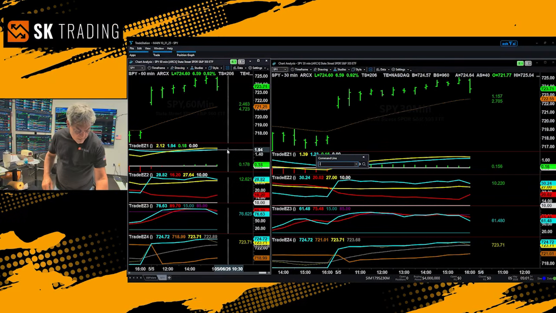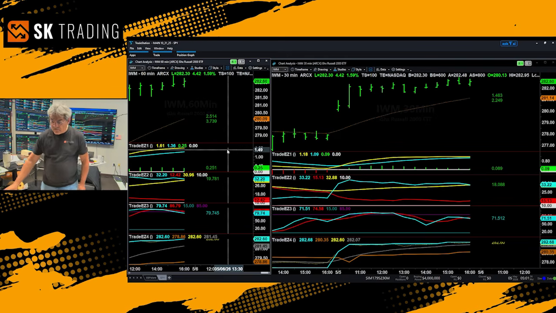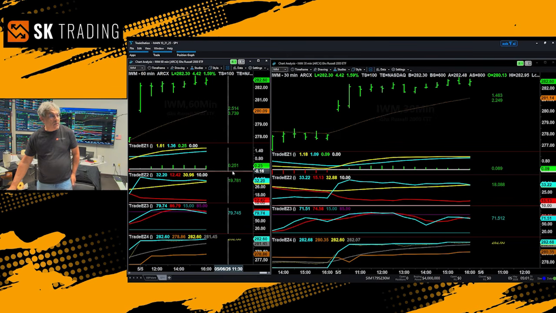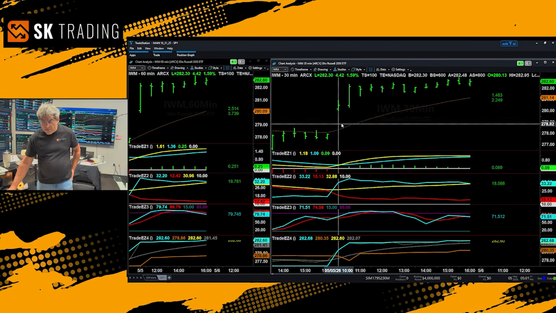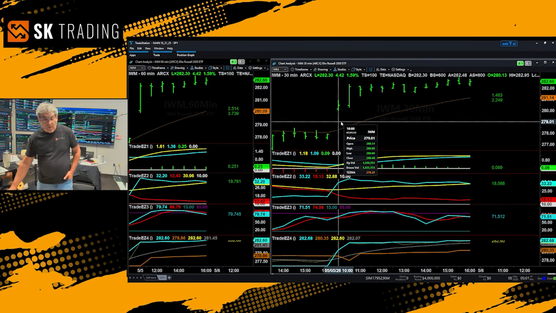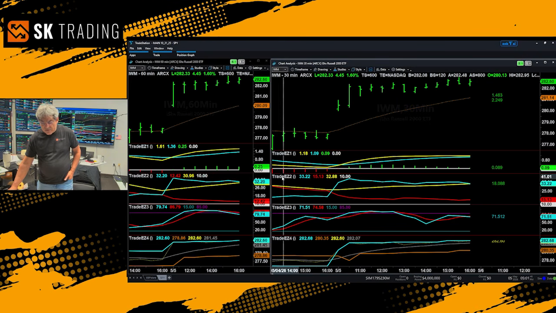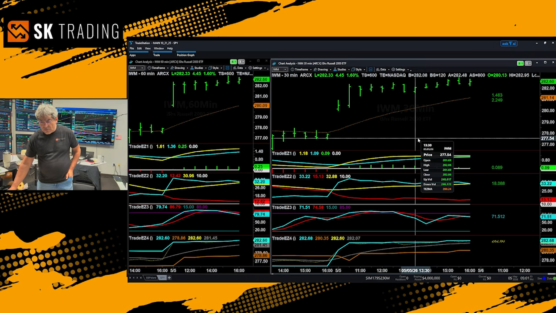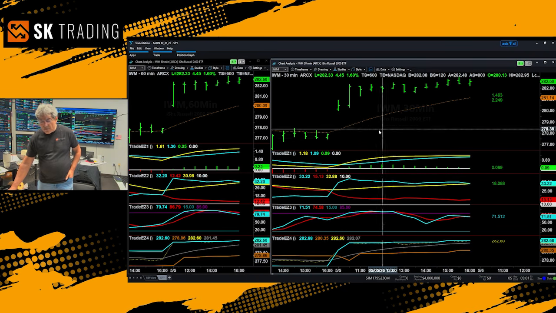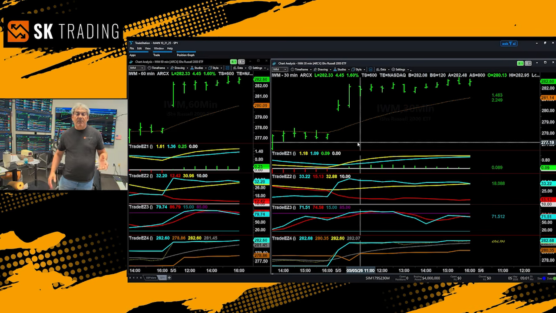Same thing here. If you look at the IWMs here, now we do have non-farm payroll on Friday. You can see here the 30-minute time frame, the gap up here, and then you can see the 60s, the ADXs are rising. You can see the ADX is rising, and it gets this beautiful pullback here on the 30-minute time frame, and up and away. So again, using the bigger time frames, the 15, the 30, and the 60s to identify a trend, and that's exactly what happened. This trend has been unstoppable since 63.50 on the S&Ps.